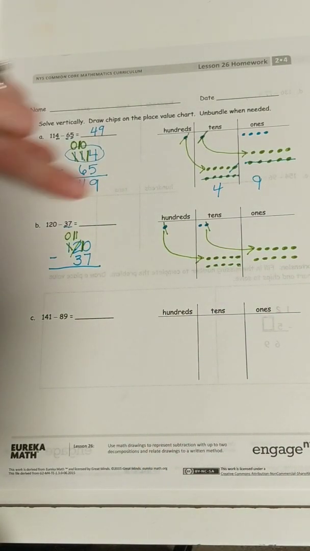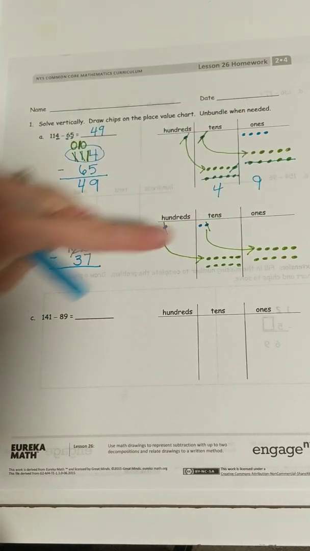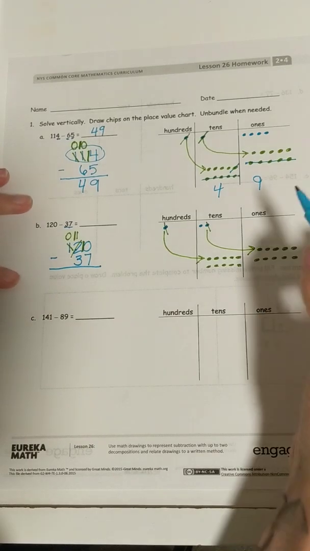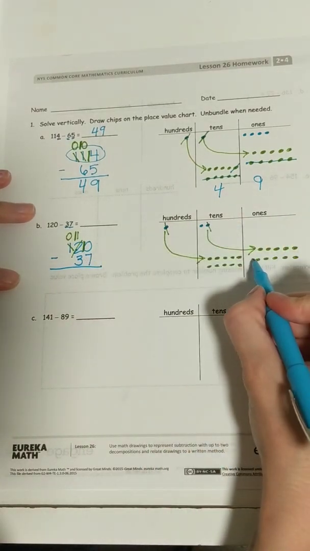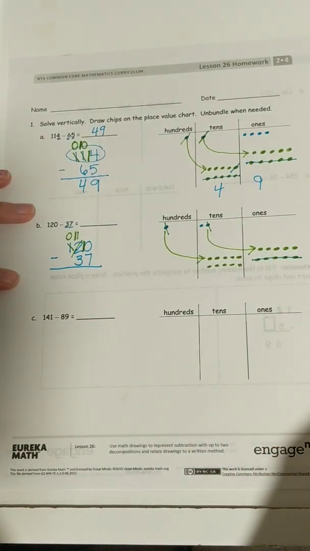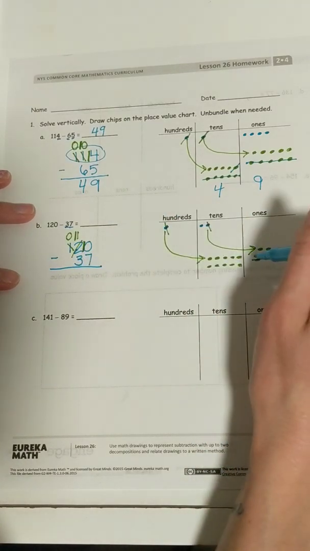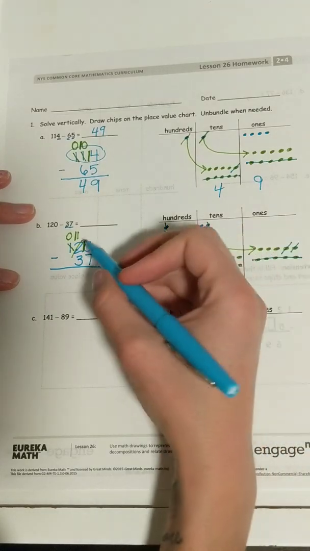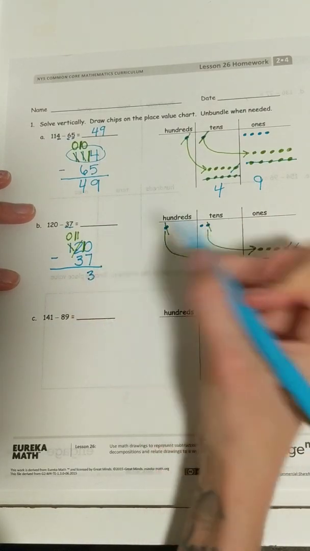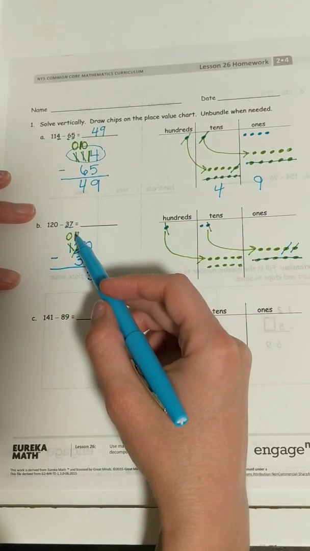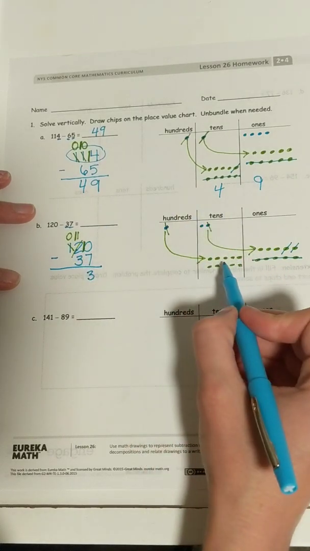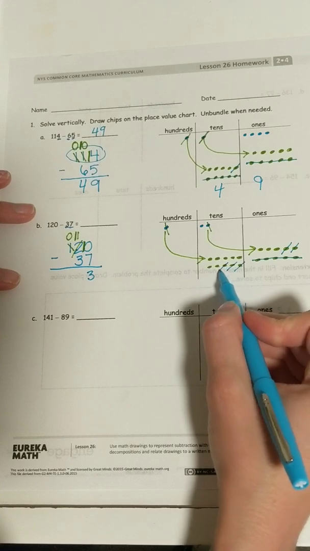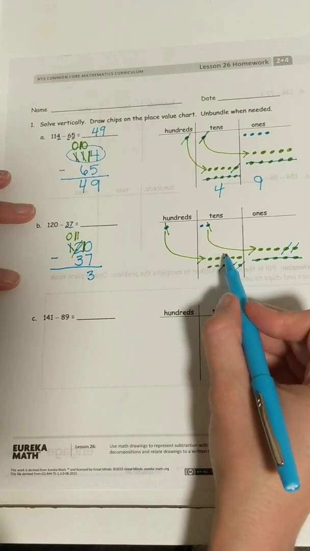Okay, I can cross out 7 ones. I can cross out 3 tens. Excellent. I am so ready to go. So I go 7, okay. That's 5. Oh, I can't forget. I know I'm going 5, 6, 7. Okay, so 10 minus 7 was 3 left. Now I have 11 tens minus 3 tens. Okay, so I have to only take away 3 here. 1, 2, 3. 1, 2, 3, 4, 5, 6, 7.